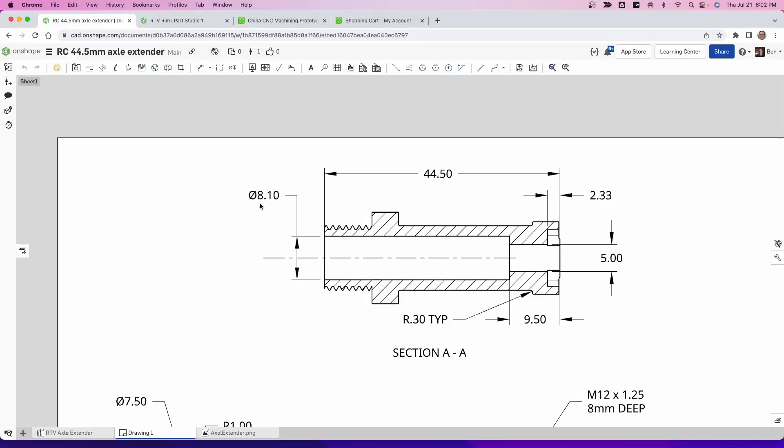That is the one thing you've got to be aware of. That is why I have a drawing with the hole slightly on the oversized side, so that way I make sure the hole is going to be proper. You can also specify the tolerancing, but we're not going to go down that deep rabbit hole of engineering. Put your questions down below and I'll do my best to answer.